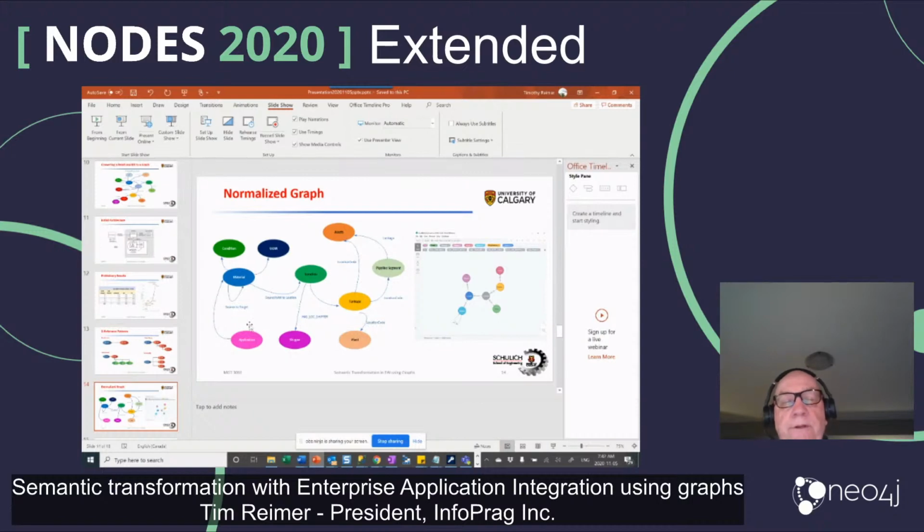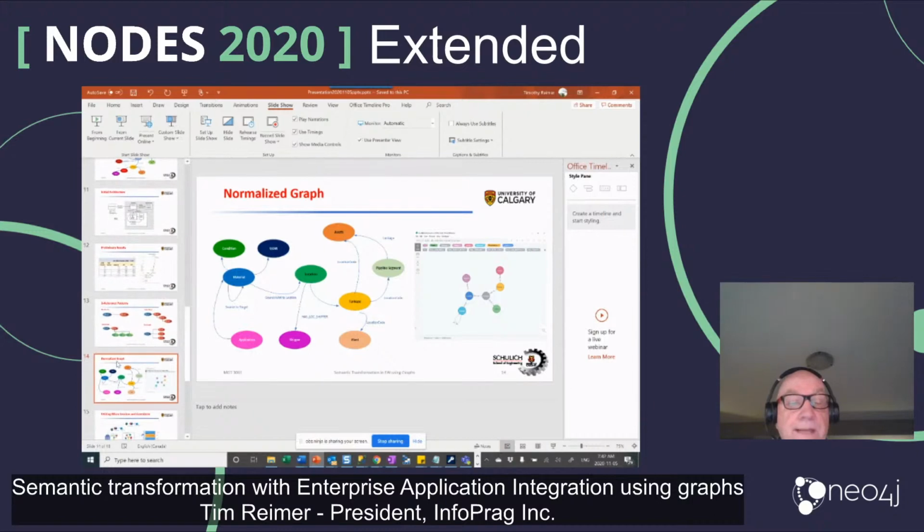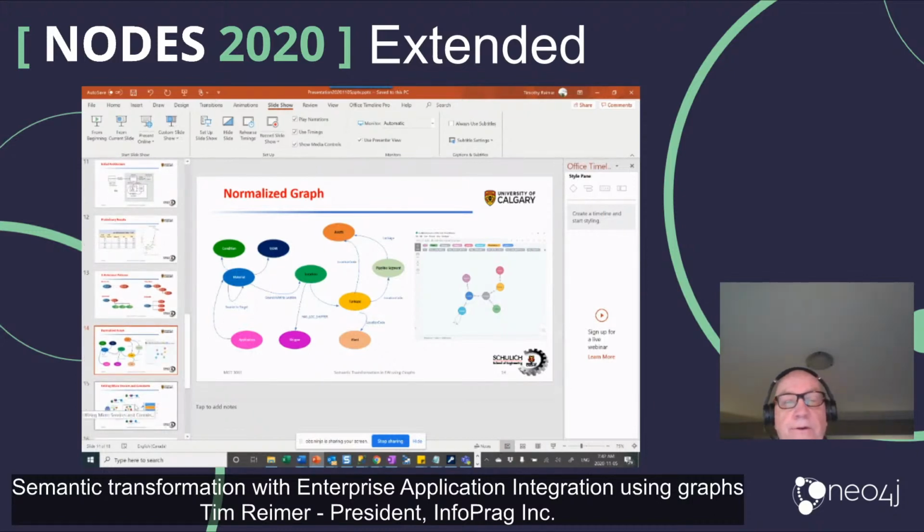Now I have real true entities here, like you can see location, tankage, pipeline. I don't have any more mappings between source and target material. It's all part of the relationship structure. And you can see here, I took a screenshot of how it looks in Neo4j. The next thing I said, okay, let's go back and figure out exactly how we can better work with these patterns that I discovered.